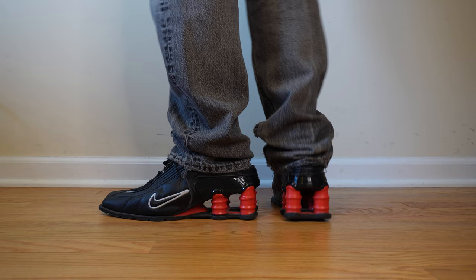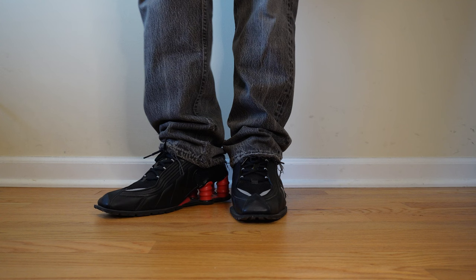It's almost like a heel, but it's sporty, and these hit home for me because growing up, I wore Nike Shox so much. So to be able to see Nike Shox in the fashion space with these or the Skepta joints, it's so cool.